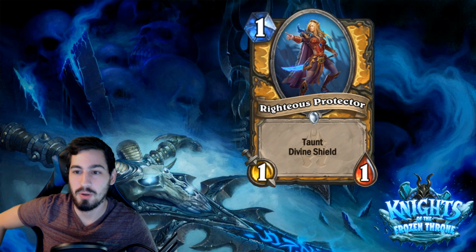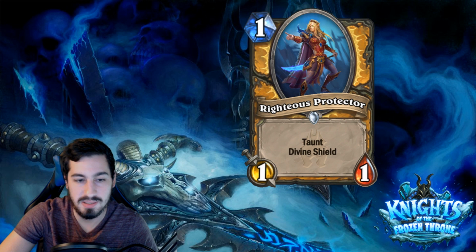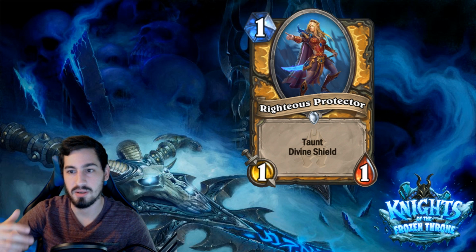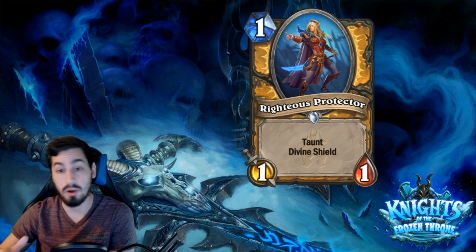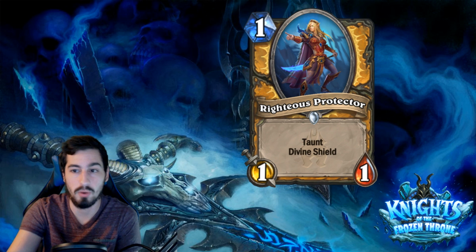Argent Squire is a 1 mana, 1/1 divine shield. So they basically just printed a better version of that card, and they've added taunt to this. I'm assuming it has to go along with the neutral card that they released that says if you have taunt, divine shield, windfury, and all the effects and stuff, it basically generates its ability off of how many ability cards you have in your deck. So this just basically gives you 2 of them for the price of 1, but so does Tyrion.